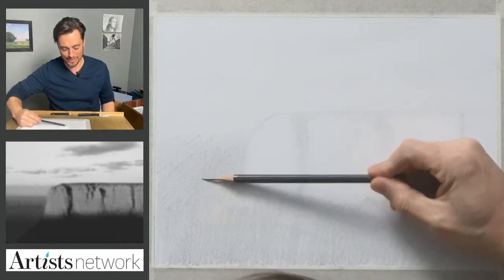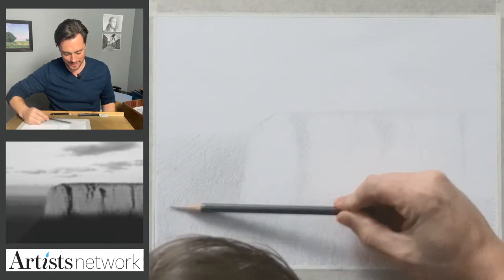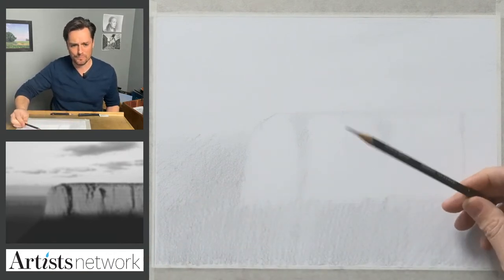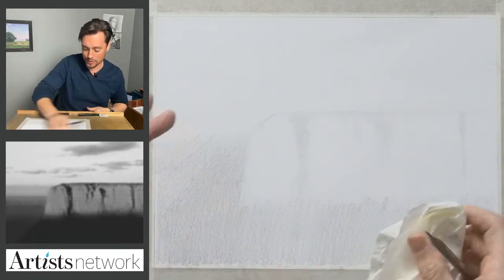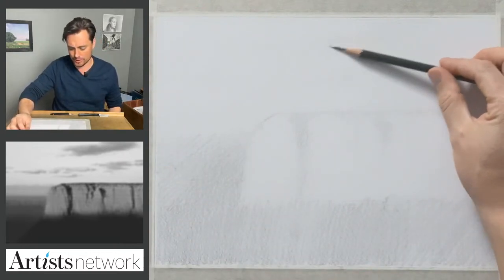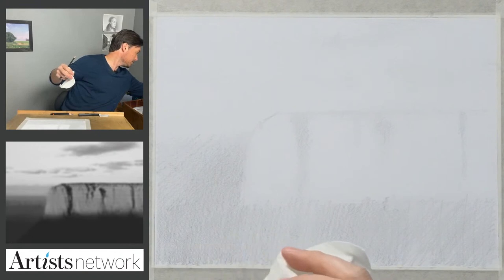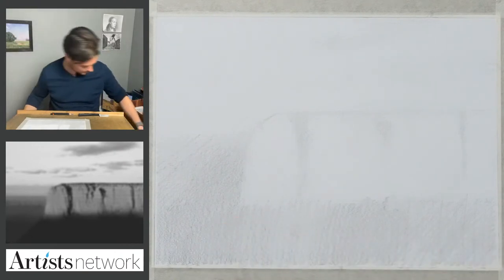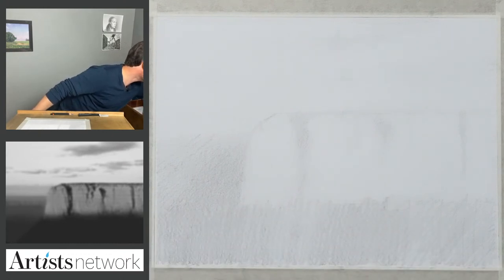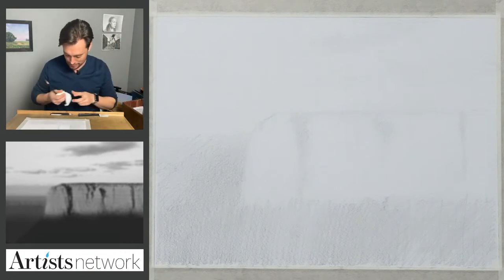I live out west in Colorado — I haven't been to the Grand Canyon but we have other canyon lands in the area that are somewhat similar. Using this paper towel, I wipe this down, building up a haze and knocking down the intensity of the white of the paper. Then I can come back in and start to establish some of the forms again. I forgot to mention — I need to use a blending stump. I found an old one; it has graphite on it but we'll use that.